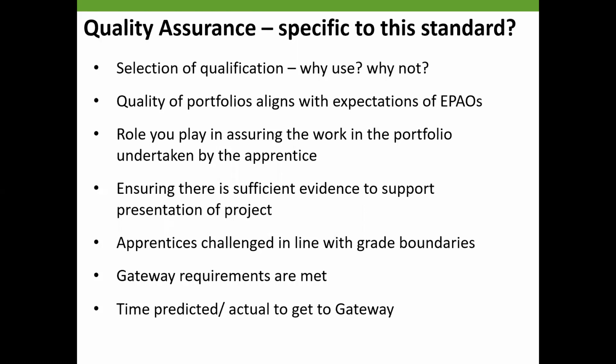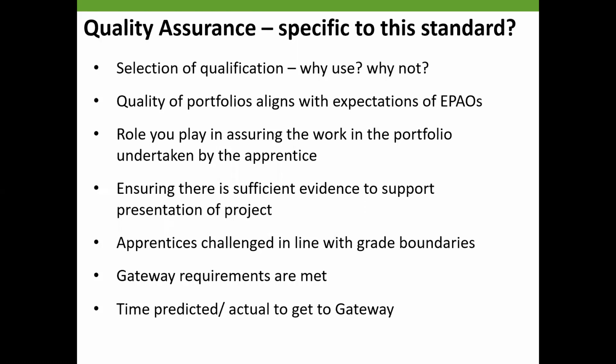The role that you play in assuring the work in the portfolio is undertaken by the apprentice. Although with business administrator it's not being marked, so it has less emphasis, it is still important, of course, because they've got to be able to own that material when they get to interview. Ensuring that there is sufficient evidence to support presentation of the project. The apprentice is challenged in line with grade boundaries as you see appropriate. So remember that Annex 1 that Dan told you about. Making sure that the gateway requirements are met.